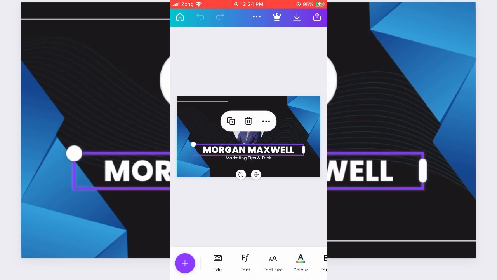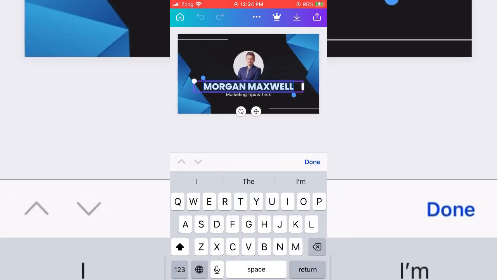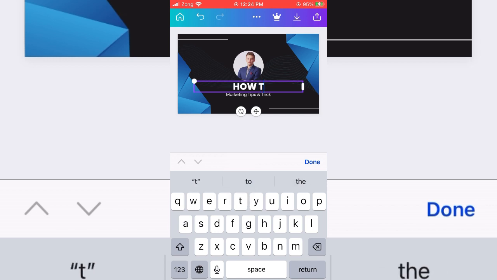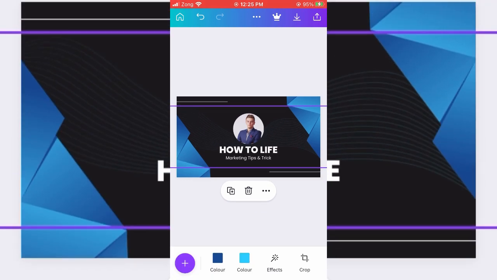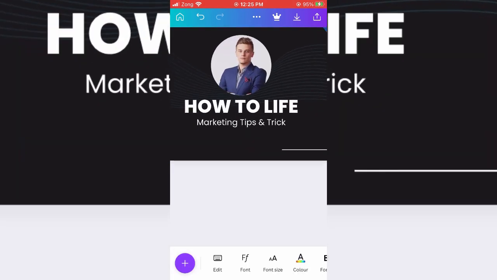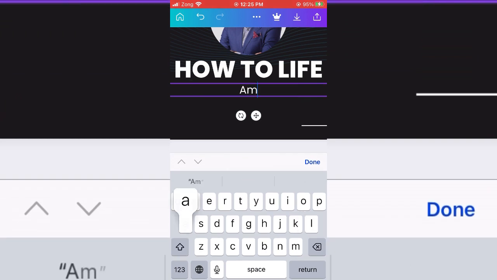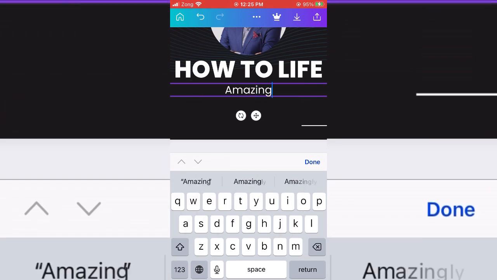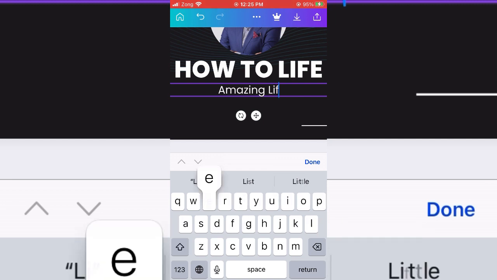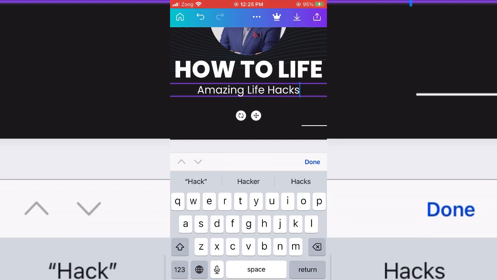After choosing, you can add the text, like I'm using "how to life", and you can zoom in for better visibility, and then you can write any jargon you want for your channel.